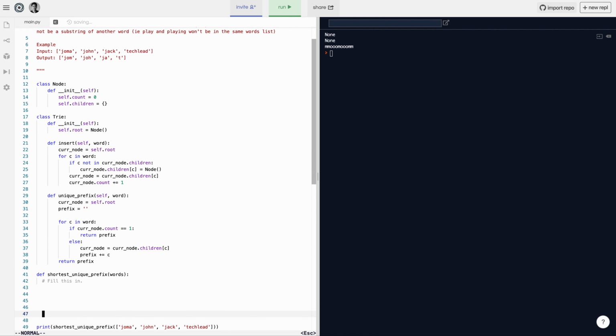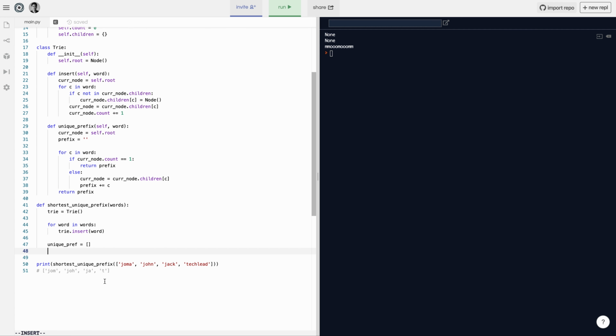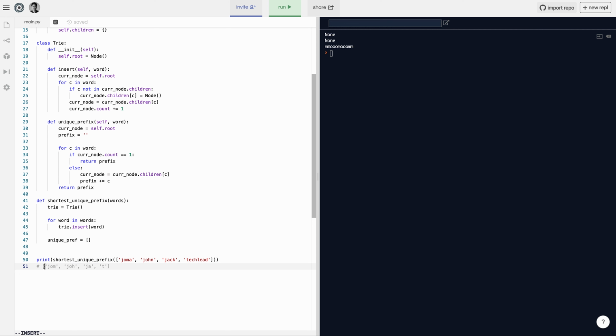So for our function, let's define the trie, and then we're just going to insert every word into the trie: for word in words, trie insert word, and then we're going to return this array. We'll call it unique prefixes or pref. So it's an array. So for example, that's what we want to output, right? So cool.